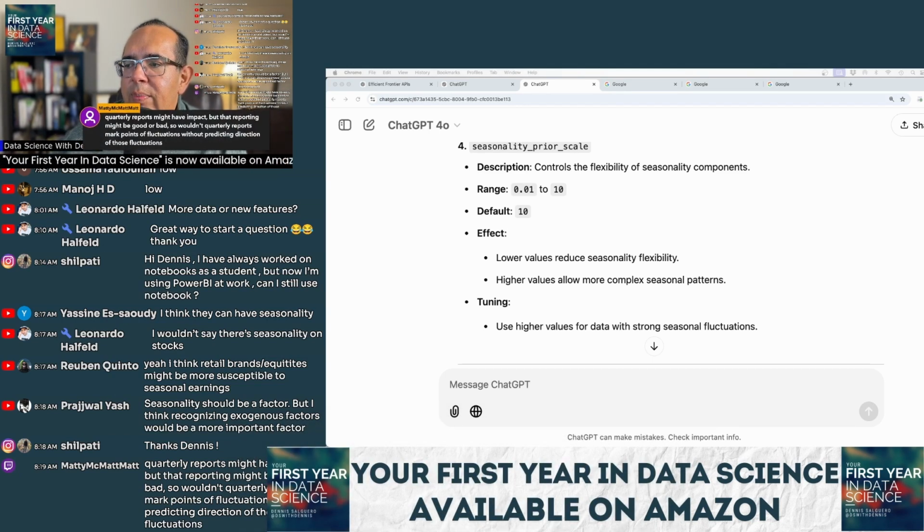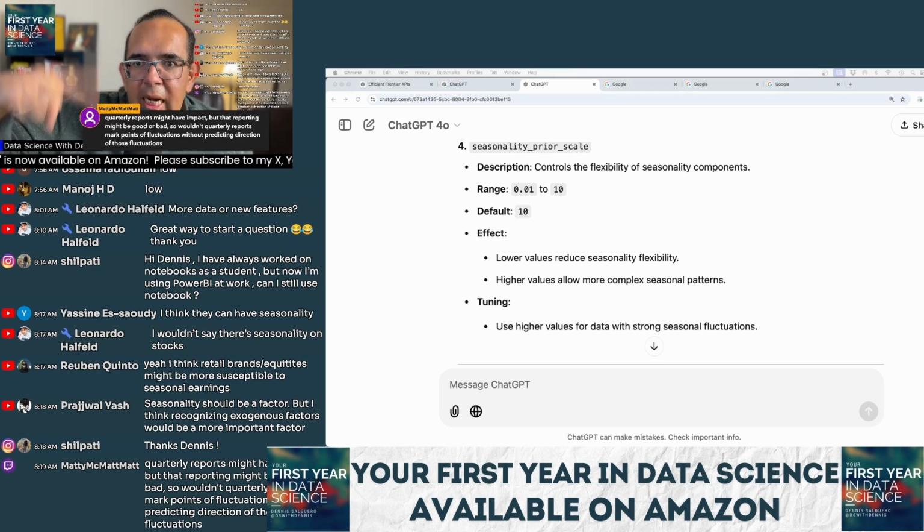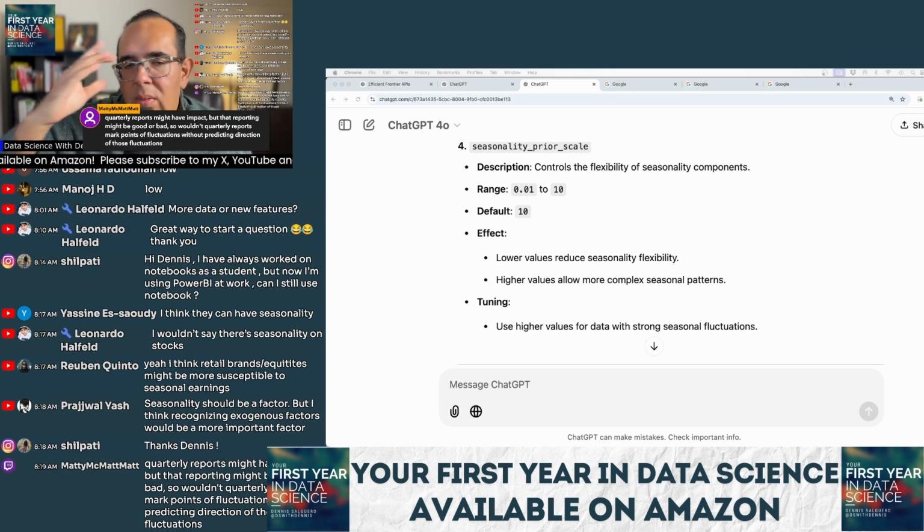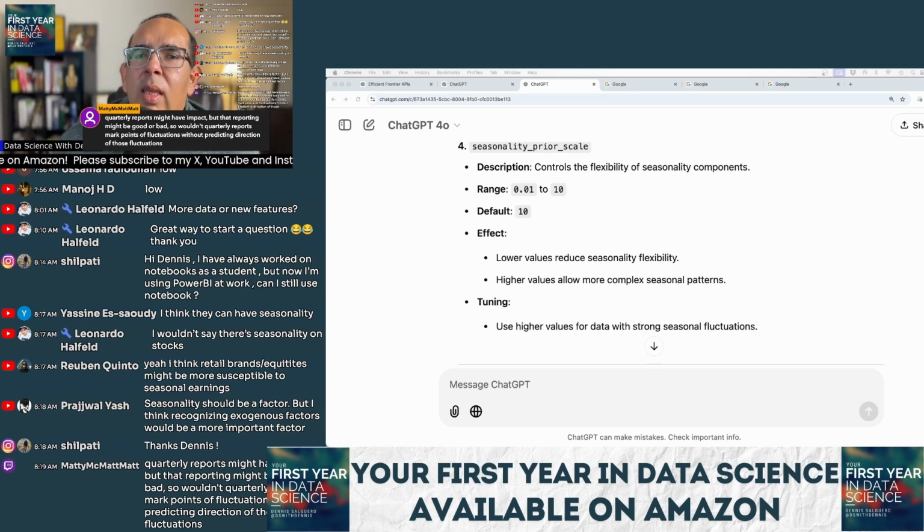Matt says, quarterly reports might have an impact, but that reporting might be good or bad. So wouldn't quarterly reports mark points of fluctuation without predicting the direction of those fluctuations? Yeah, but Matt, that's okay. We don't care about the direction. We just care that it went up or down more than usual, right? So you're on the right track, but direction does not matter.